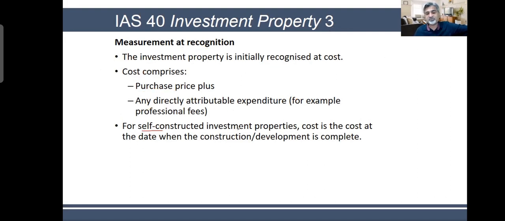For self-constructed investment property, cost is the cost at the date when the construction development is complete. Yeah, self-construction means that you did not purchase it, you are building it up. And building it up means that when the completion stage finishes, until this point, whatever you spent, that is the cost of the asset. This is called initial measurement.